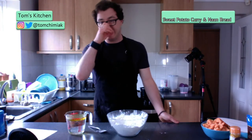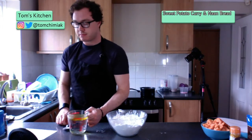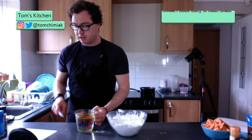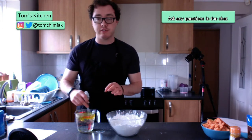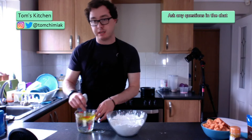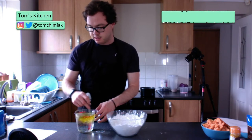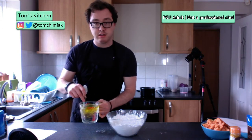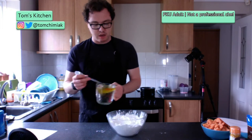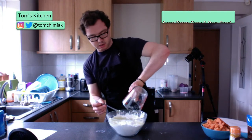Right, so what we're going to do now is mix the oils. So we're going to mix this in as much as you can, because obviously oil and water are meant to separate, so it's okay. Okay, and then once this is mixed in as much as you can, we're going to pour it in here.